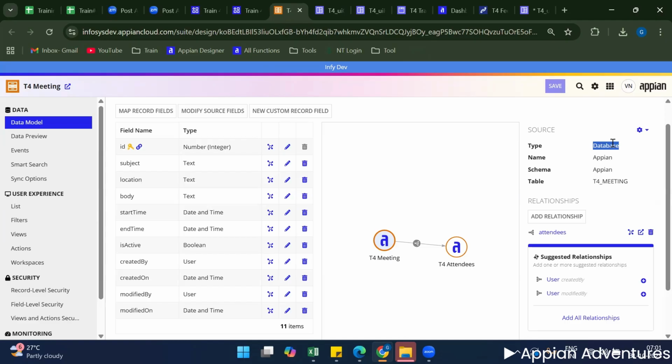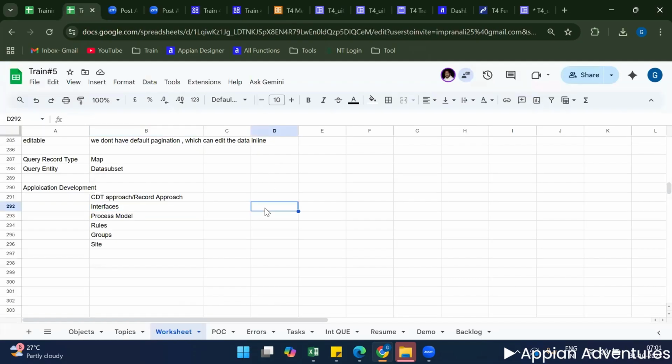Next, we are going to the step called interface, correct? Yes. Interface is used for user interaction, correct? When a user wants to give data, if we want to fill the data, we use the interface there. Once the user enters the data via interface, it will process the data using a process model, correct? Yes, true. With the process model, we are going to store the data in the database, correct? Yes, true.